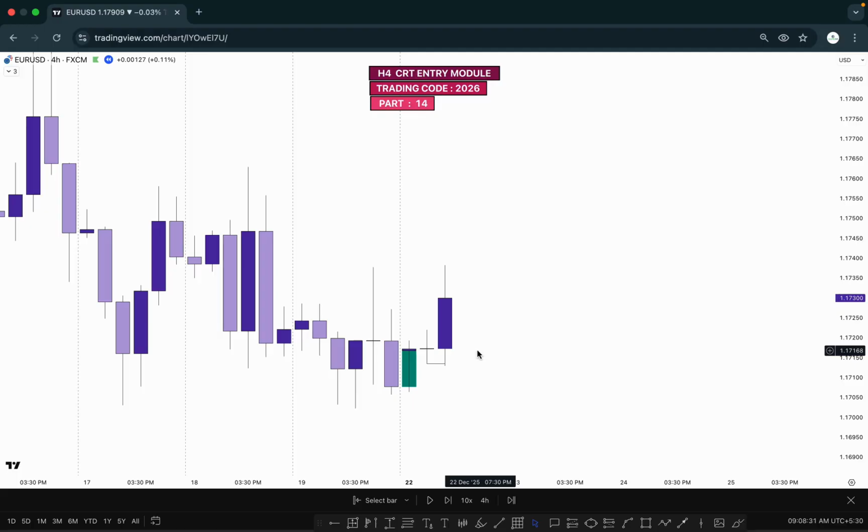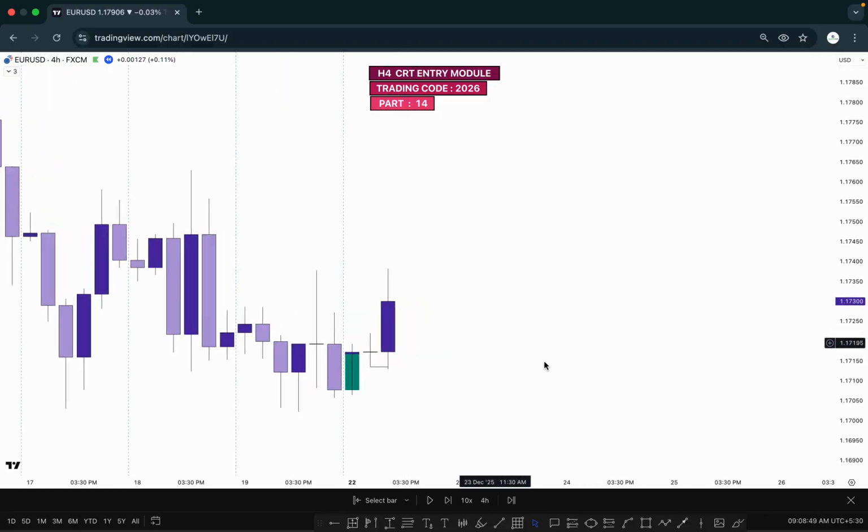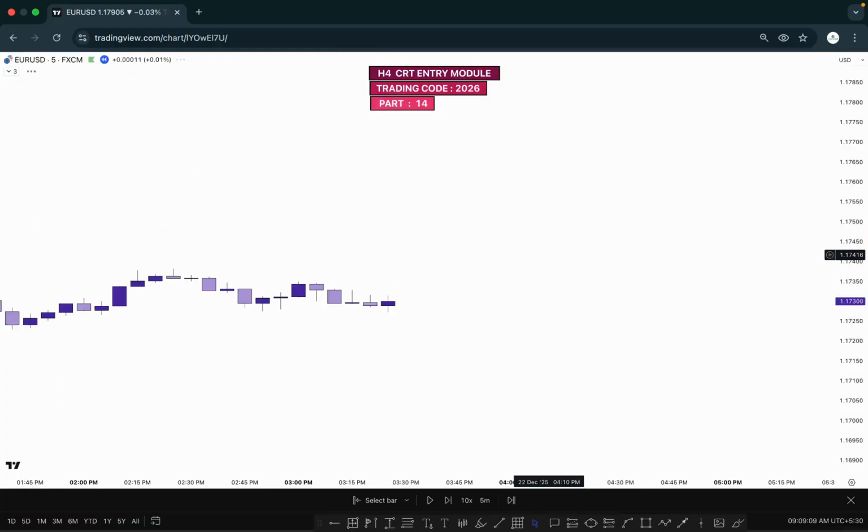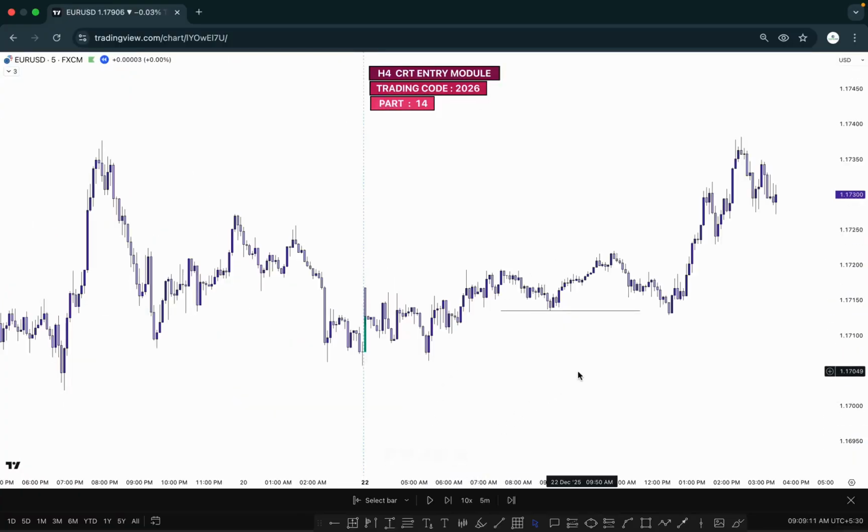And if the market creates structure in a lower time frame, we can plan for the buy to the upside. As I told you recently, if market momentum is bullish, then the market continues going higher high, the market just took out the inducement, so we can plan for the buy to the upside, but price should close above the baseline. Now I'm going to show you exactly what happened here in the 5-minute time frame and what is the next step here.